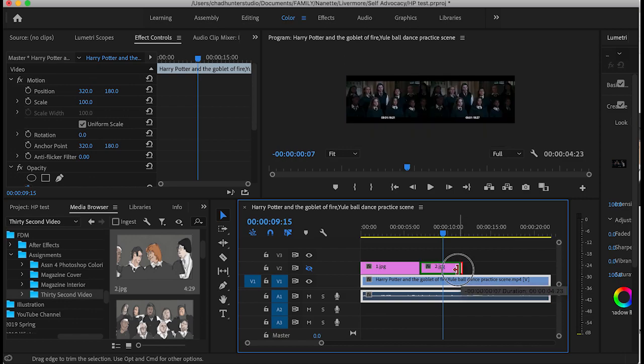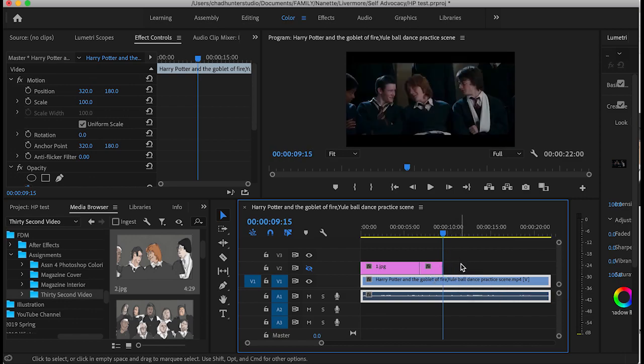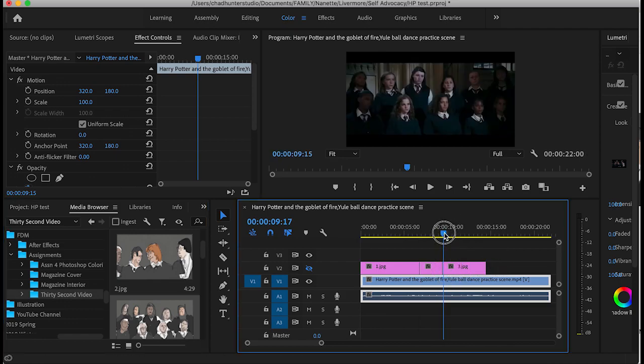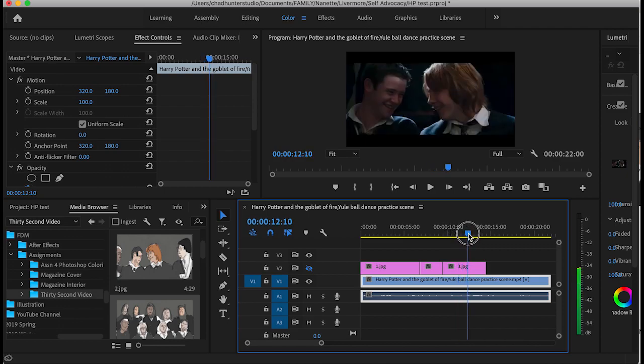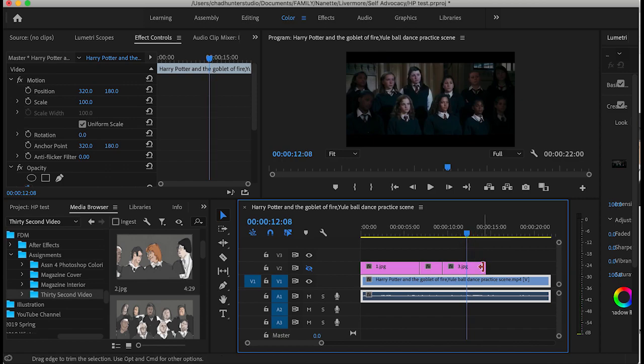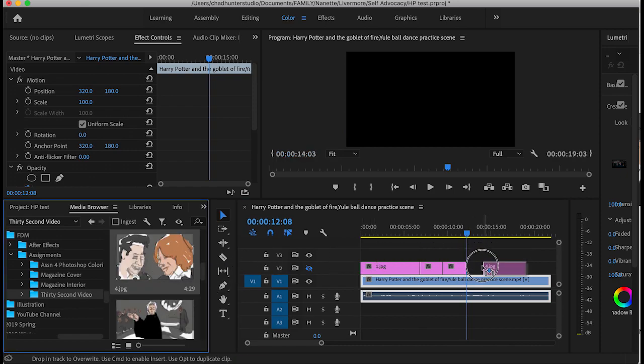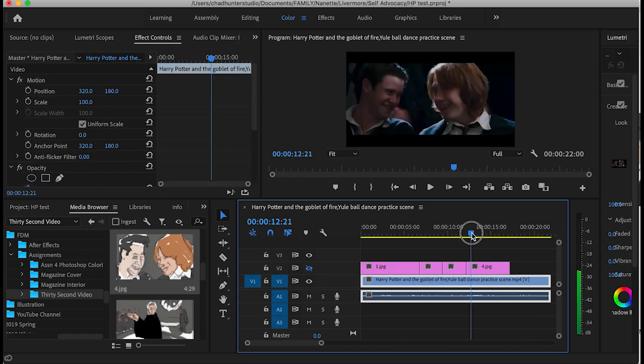And I'm going to drag 2, because 2 ends right there, and 3 begins right here. And where 3 ends, I'm going to move my 3 so it matches the scene change, and then I'll scroll down and get my 4th JPEG and put it in place.